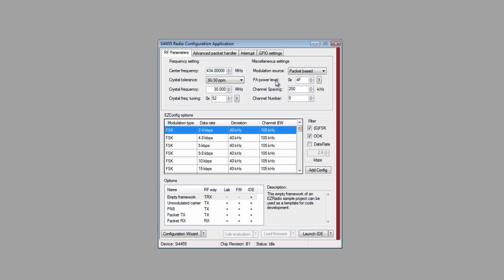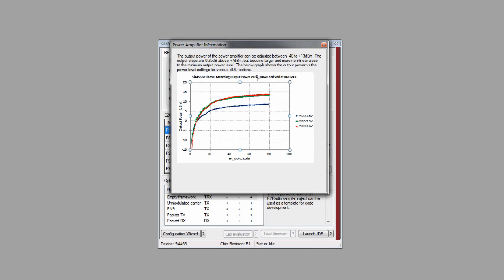And the next is the power level. This is a hex code that corresponds to a specific output power level of the device, but the exact output power for each code is going to vary somewhat depending on your antenna, the board layout, the matching you have. But a good guideline for what you can start with is shown if you click on the question mark here. This shows a graph with the hex value code that you can provide versus an estimated output power.